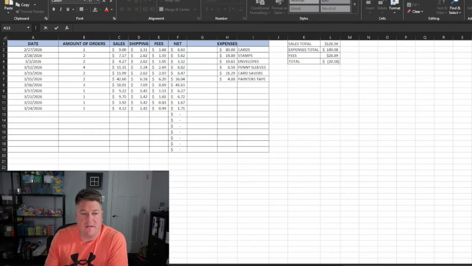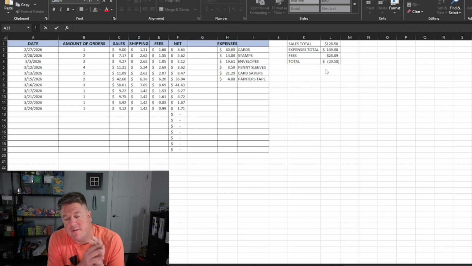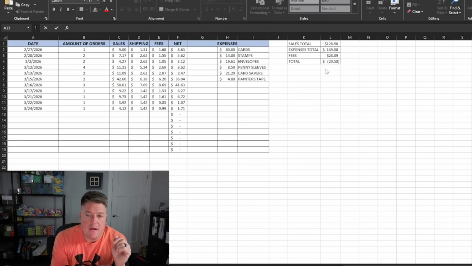All right, as always, we're going to go over these sales. So for March 24th, this is that order that we had. The order was for $4.12 minus the $1.42 shipping and 99 cents in fees, which leaves us netting $1.71. So we're still in a negative. We're still sitting at just above $20 in the hole. So that's where we're at for now, $20.58.